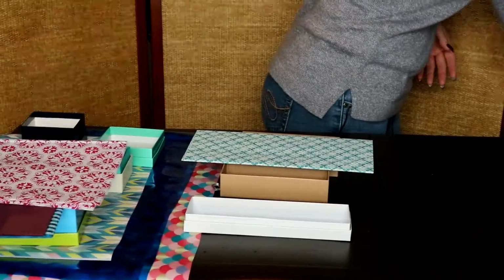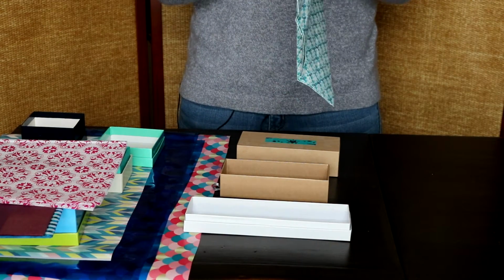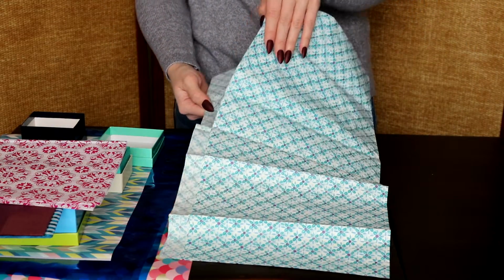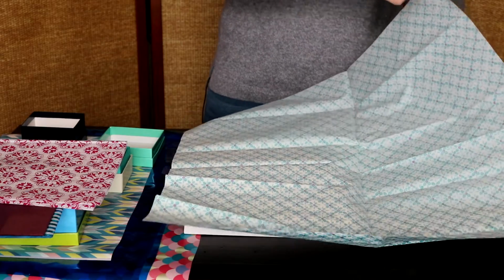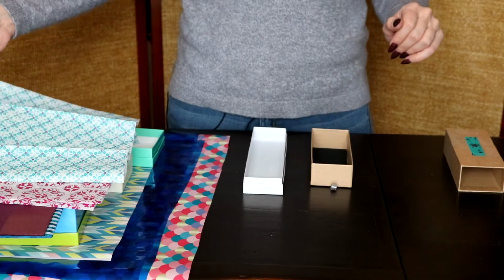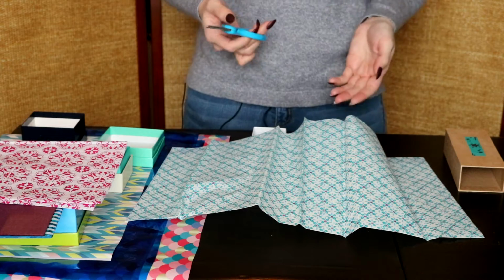So we'll just set these other tissues aside. We'll also grab... So I'm actually going to cut this piece of tissue paper into some more manageable pieces.